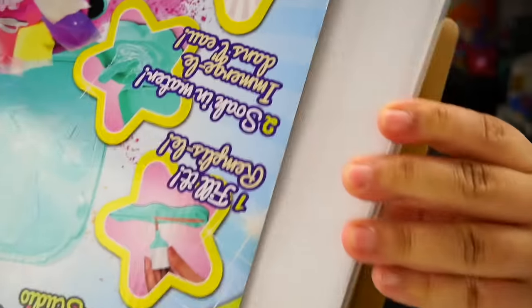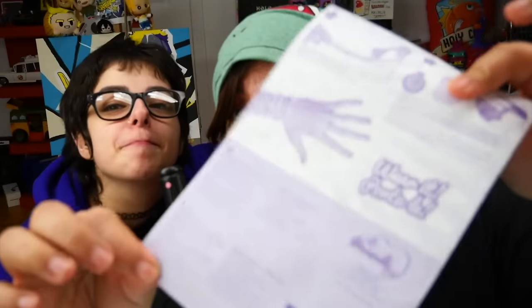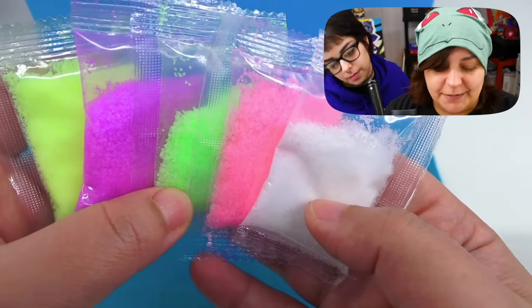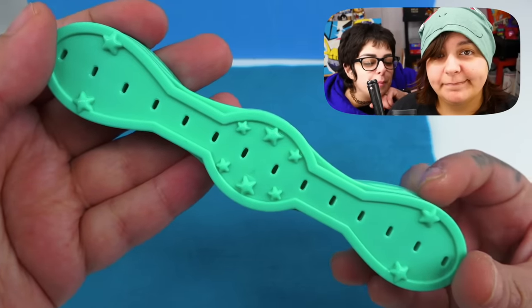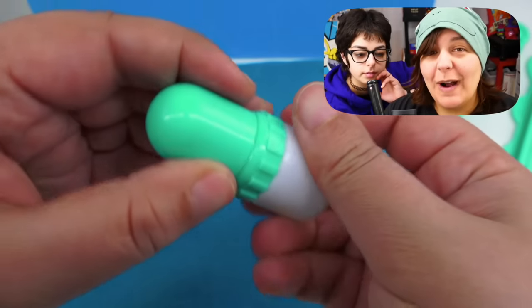Now it's time to see what we get inside. We get a plastic case that we can dunk to make our Blazelets — sorry, they're called BMs. In the instruction sheet they refer to it constantly as BM, as in 'Do the BM.' A few steps later they call it the Blazelet Maker. So they should have said that before calling it BM. We also get five colors of the Blazelet Makers: yellow, purple, green, pink, and white. The green is so gross that even on their box you can see it's way darker. This is our BM mold, and this thing here is to push it out of the mold.